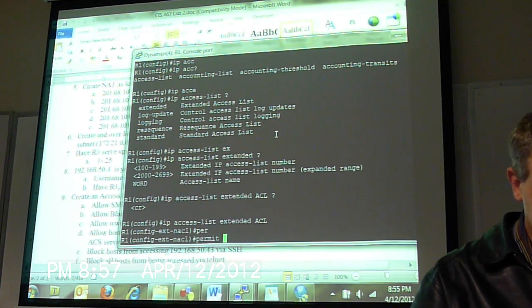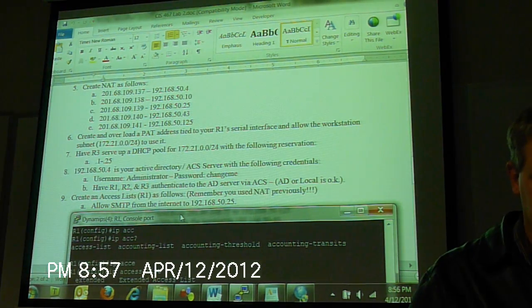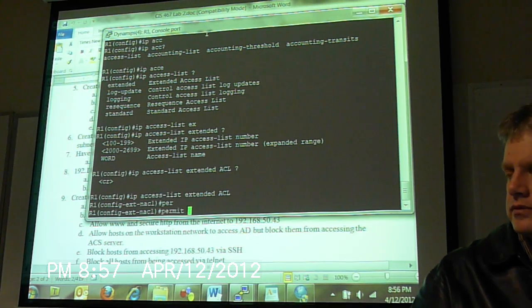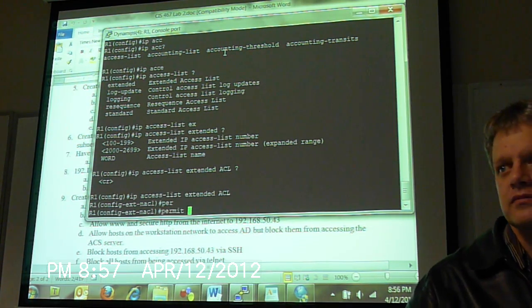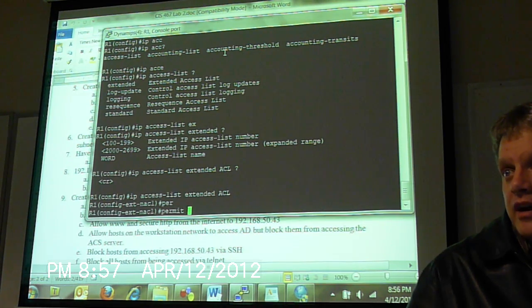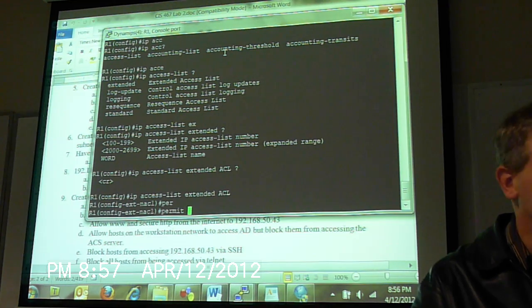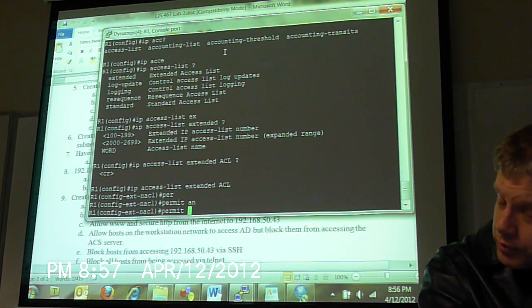Permit SMTP from the internet. So if it says from the internet, that means from whom? From whom? Anybody, right? I want any mail server to send me mail. So I have to tell it what protocol first, though.